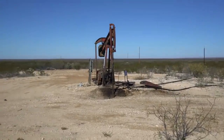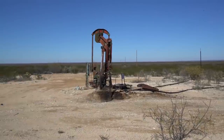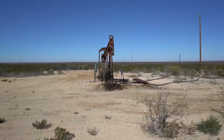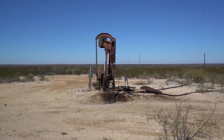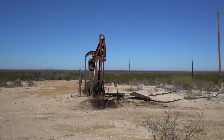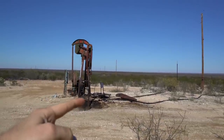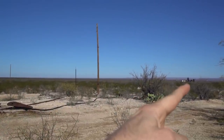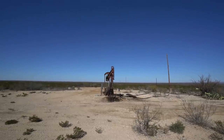About half an hour into our drive, maybe 45 minutes, we just pulled over on the side of the road here to check out this cool oil rig. This, ladies and gentlemen, is where you get your gasoline and your diesel and your Vaseline and everything made from petroleum. I don't really know much about these things. This one is definitely running off of an electric motor. It looks like some of them have a diesel motor engine that pumps it up, and once it pulls up all the crude oil it kind of flows down this little pipe, and way over in the distance is where they store it. From there I guess they move it to the refinery and turn it into gasoline, which then pollutes our whole planet.